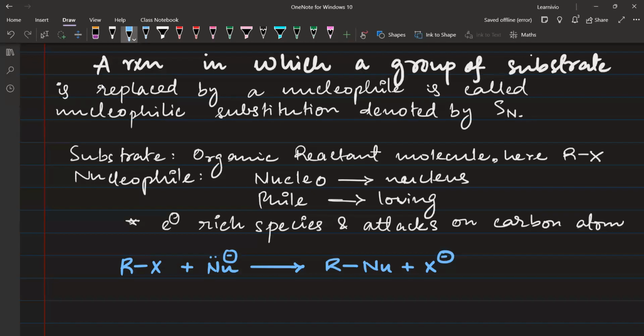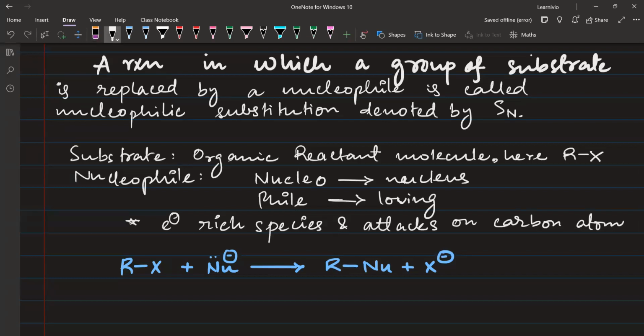Now, look, a small concept is used here which slightly hints towards the Lewis acid-base theory. In Lewis acid-base theory, the Lewis base is an electron rich species. For example, NH3 is called a Lewis base. Why? Because NH3 has a lone pair of electrons. So anything that is electron rich can be called a base. Now, if you look at the nucleophile, it also has a negative charge. The X negative also has a negative charge. So basically, one base is replaced by another base. Next one, write.